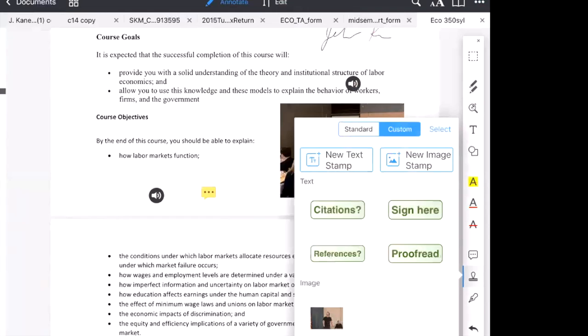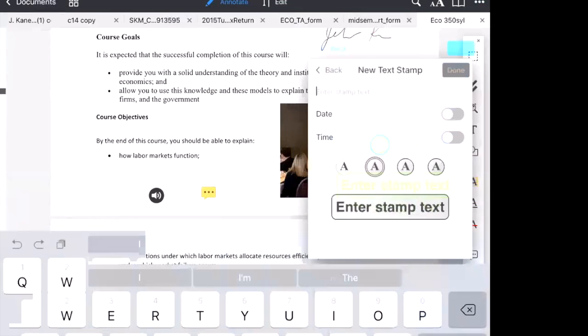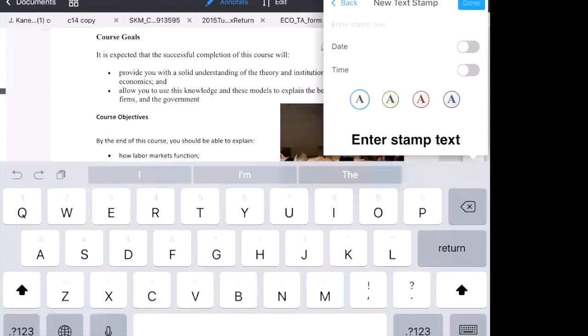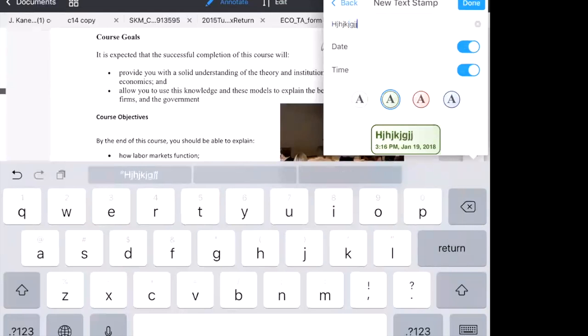Yeah. And here's another neat feature. There's also this stamp. If there are comments that you're always putting on documents, if there's a workflow where you have to say approved or disapproved, or if there's common feedback, you can create a new text stamp where you type and choose the style. It could be plain white with a black border, it could be green, or however you want to do it. Let's say we'll go with that. There's not a lot of variety. You could also require that the time and the date be in there. So there we go, and then you could type in the text, and it will automatically put the time and date stamp. So now we have a new stamp.